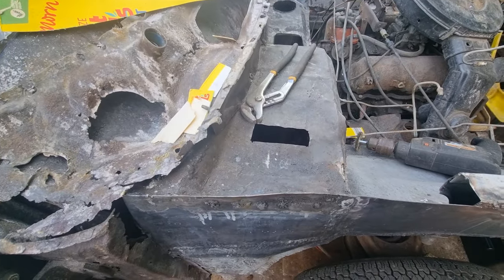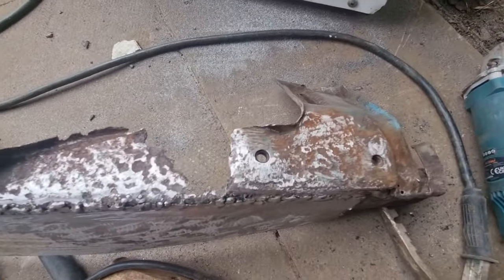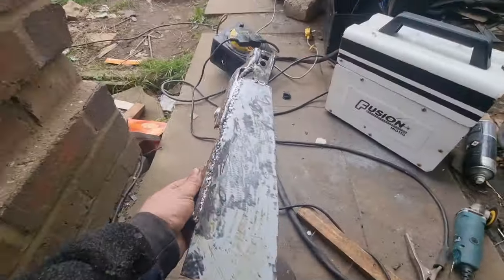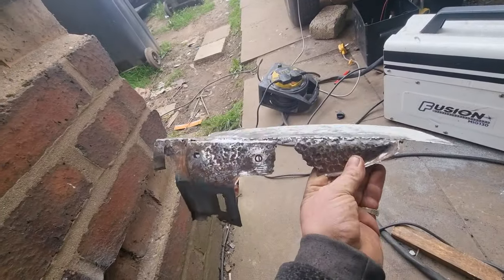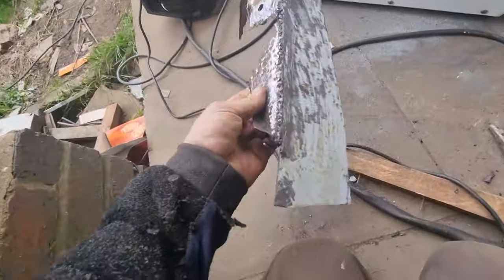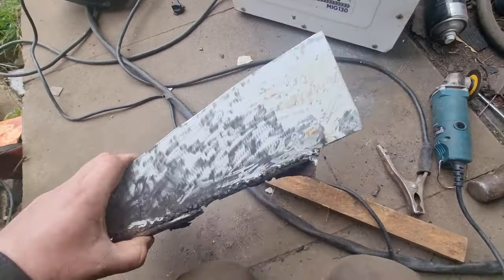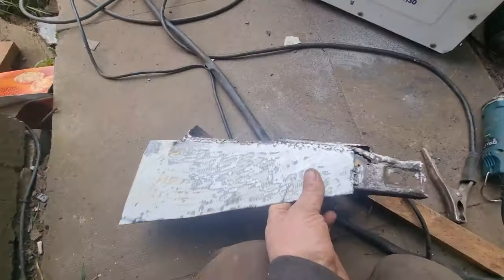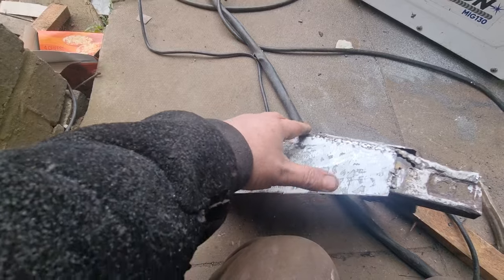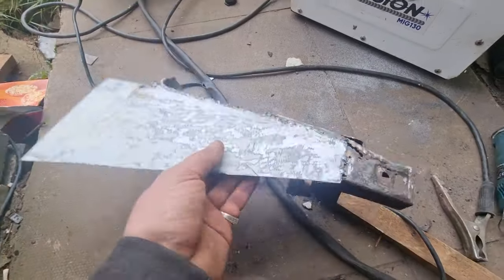I'll be back with you when I've done it. Now just making a replicator of my hinge for the bonnet, using the original piece, building round it, and then I want to cut that bit out. I'm pretty sure the original one had the little piece that comes out like this, but whoever had bolted it knocked all this flat, so I'm trying to build it how it's supposed to be.